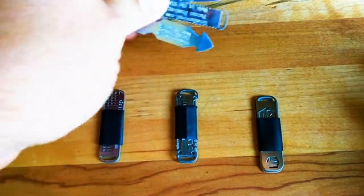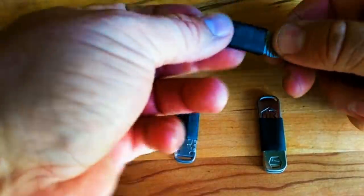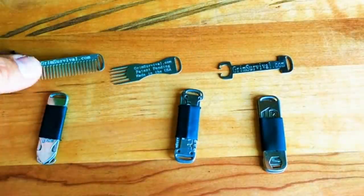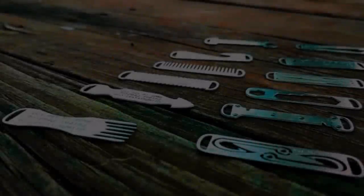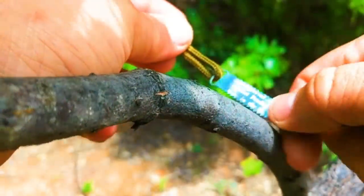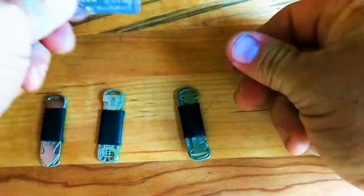Designed and produced here in the USA, Grim Zipper Tools are made from surgical grade stainless steel, so you won't have to worry about rust or anything like that. And currently, we also provide over a dozen different tool variations, with more on the way. We wanted to utilize an area previously unused. Adding no extra weight and tons of added versatility, it's the perfect combination.